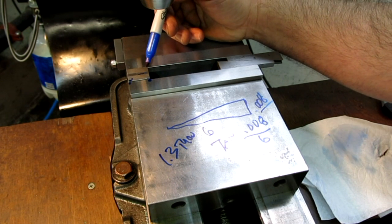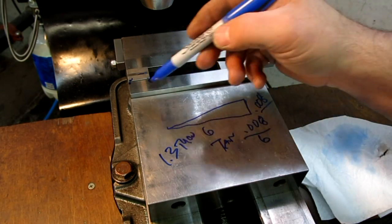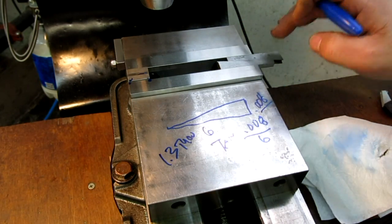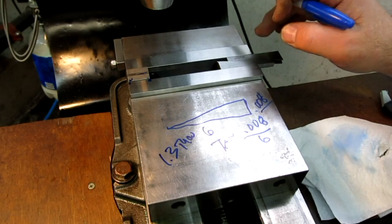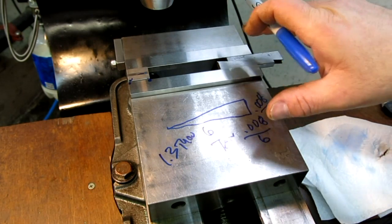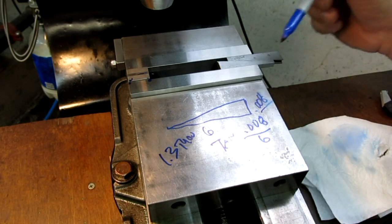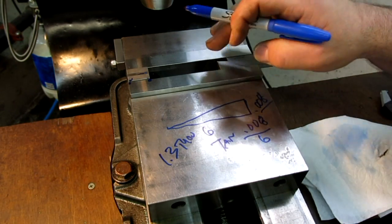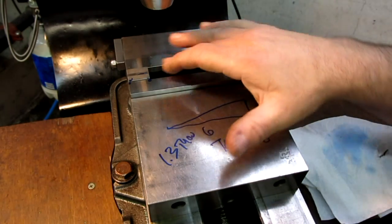Over an inch, is it significant? Not really. Is it good enough for milling in many cases? Yes. Understand your setups and understand the mechanics of what's going on. Don't just blindly follow people saying you've got to have a packing block in there. It's a good idea if you want to do it, but you don't always need to. In this situation I wouldn't even bother. The guys who analyze this stuff and think about it make time on jobs — if I don't have to hunt around setting a parallel, I'm machining while you're fiddling with a packing block. Now let's go look at another machine where it really would be important.